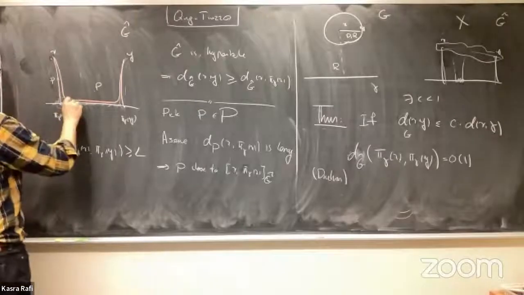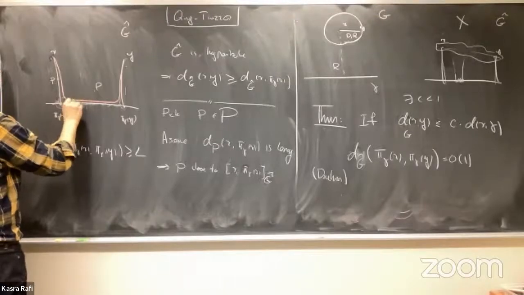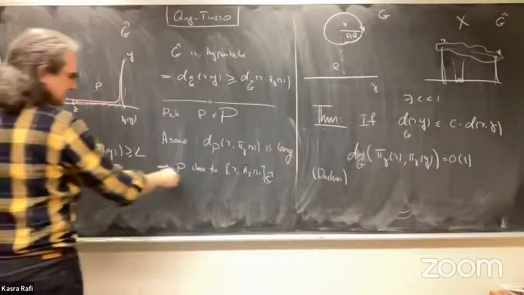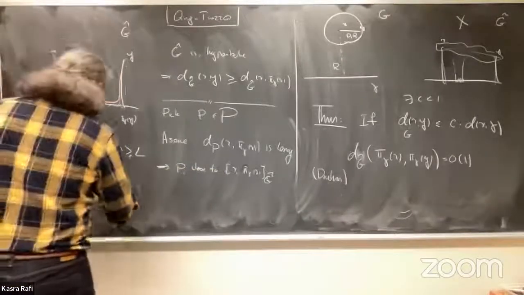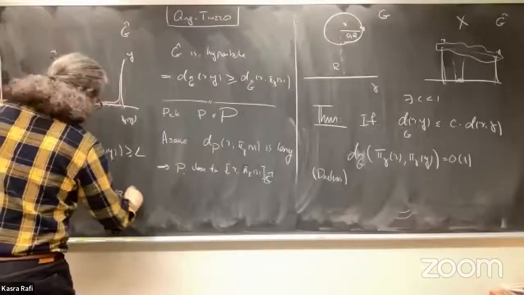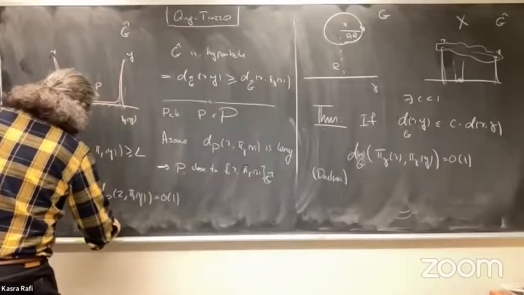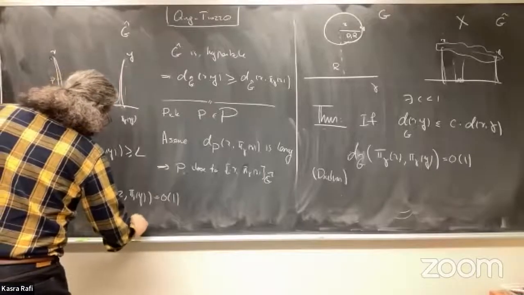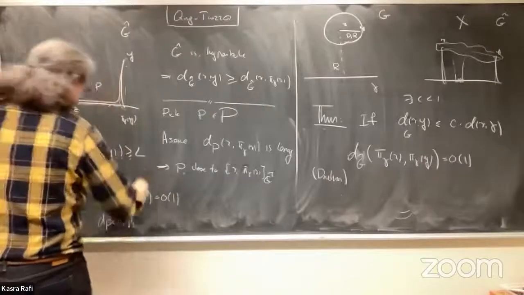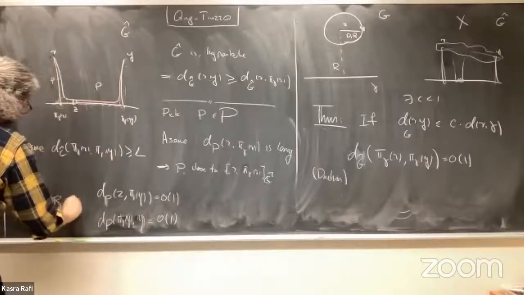So let me do this a little bit more. I pick this auxiliary point Z, which is some definite distance away from here, and is delta close to this particular geodesic, right? So if P is close to that, that means the distance in P between Z and pi gamma of Y is bounded, and the distance in P between pi gamma of Y and Y is also bounded. Both of these are bounded by the bounded geodesic image theorem.